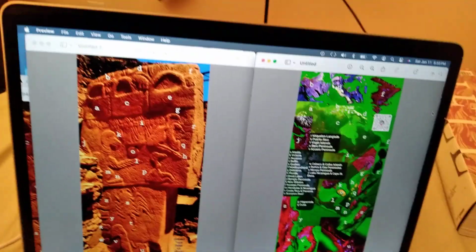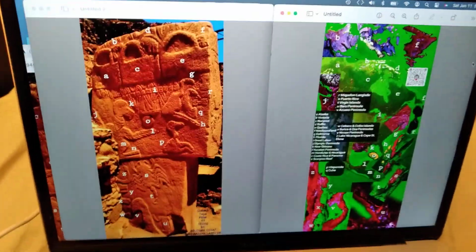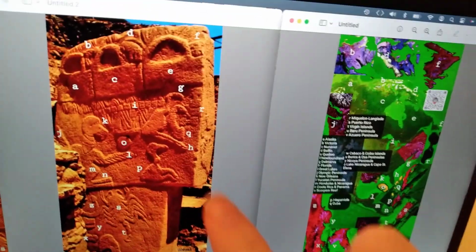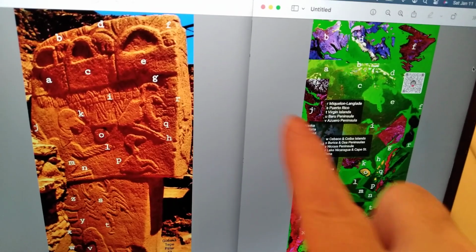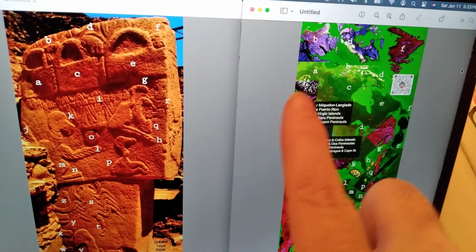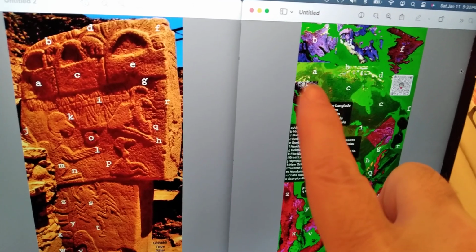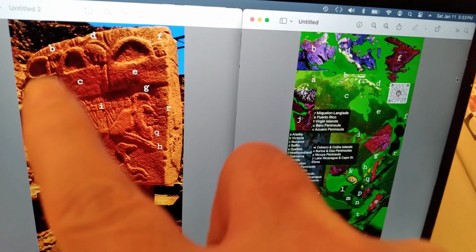So let's see, I'll try to do this without messing my back up too much. So we have, let's just run through it real quick. We have A is Alaska. It's right up here. So that's this section.